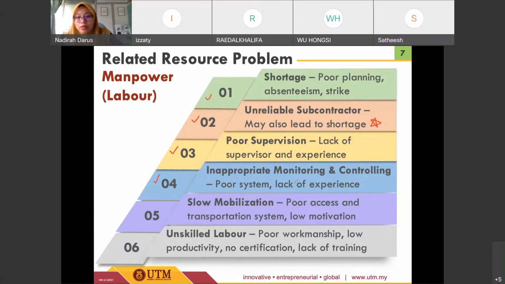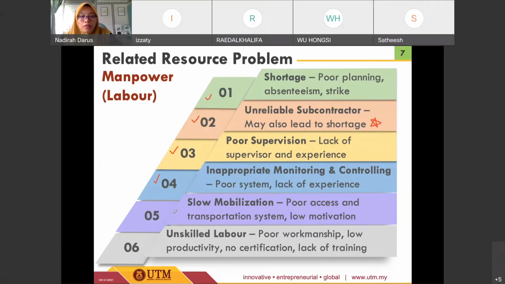At the end, we can come up with good project deliverables, and we try to deliver the works based on the given duration or completion period, with good quality, and also according to the specification and design requirements. Okay, so that's why we need to consider all of these potential problems, so that they will not affect the resource planning and also management.